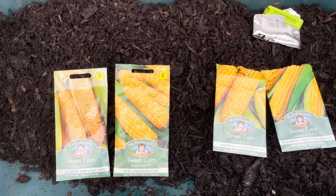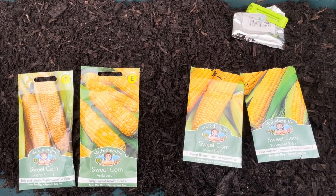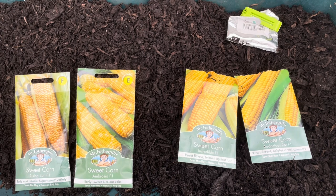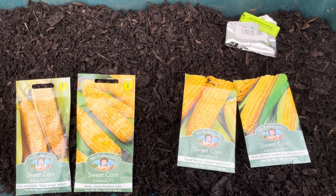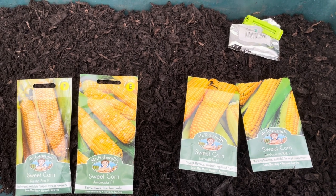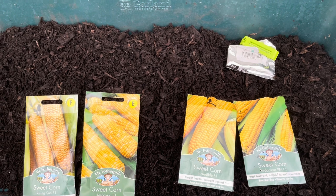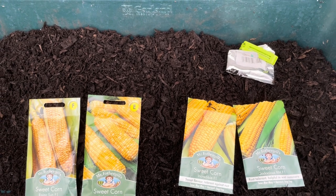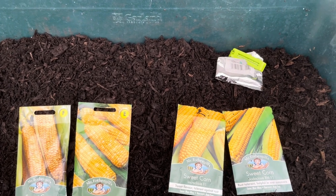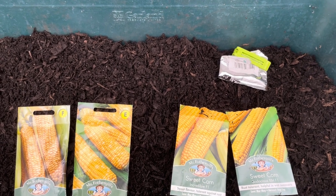Equally, you've got to bear in mind, sweet corn wants a nice open position because it is pollinated by wind. You don't get male and female plants as such, but it's pollinated by wind, and you ideally want to plant it in blocks. So you need it nice and open, not where it's going to be blowing a gale, but certainly not so protected.